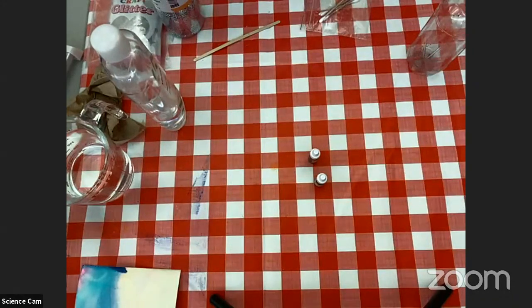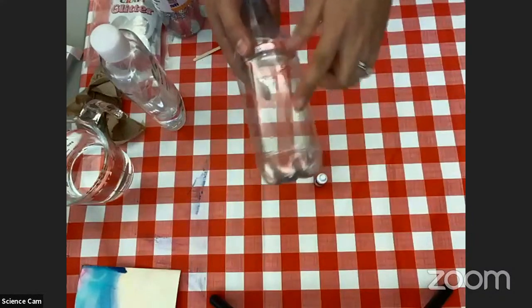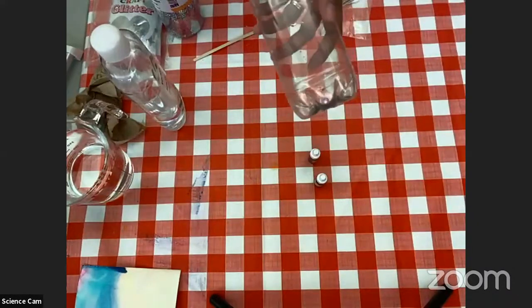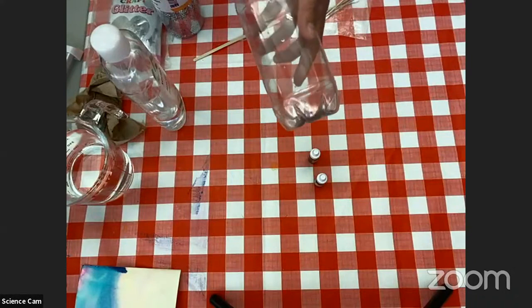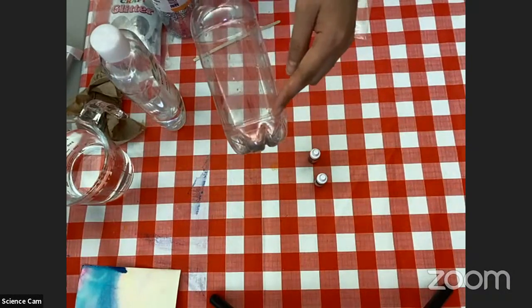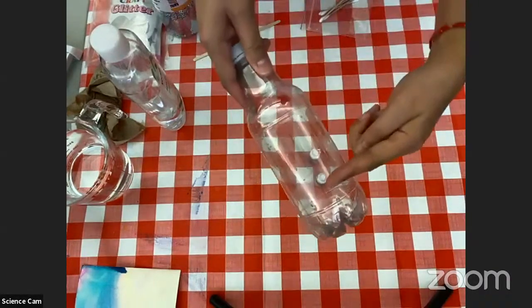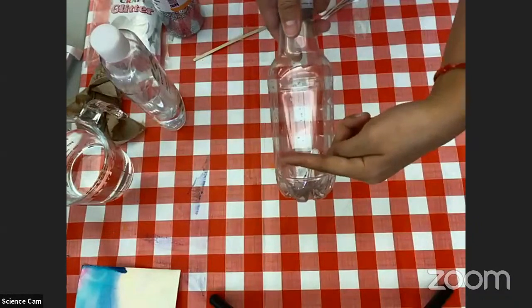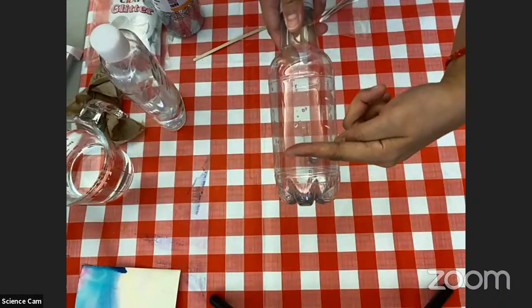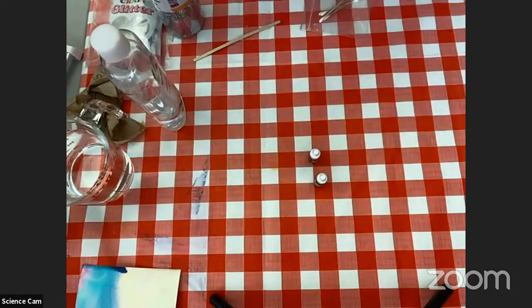All right. If you have your bottle, make sure you rip off all the labeling because you want to be able to see what's inside. Okay, first thing we're going to do is fill half of the bottle with baby oil. So the bottom half, about right to here. That's how much baby oil. It's about 6 ounces worth.